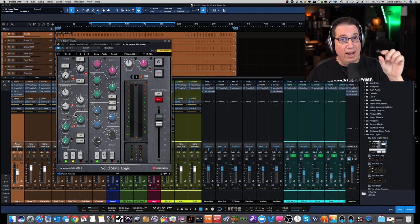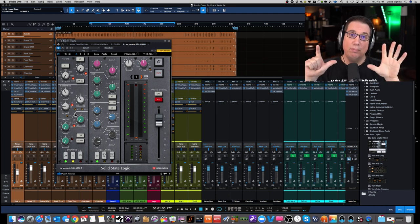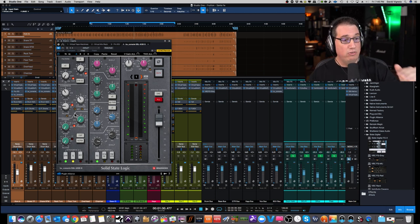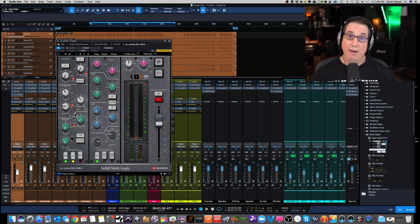And that's why everything is done in very small doses. Because if you're not careful, with 7 compressors, think about putting 7 compressors on the individual track: compressor 1, 2, 3, 4, 5, 6, 7. Someone last week asked me about stacking compressors. Why don't you stack compressors? Well, when you're using a tape machine and a console emulated plugin and a channel strip, you are stacking compressors. But a lot of people don't think of it that way.